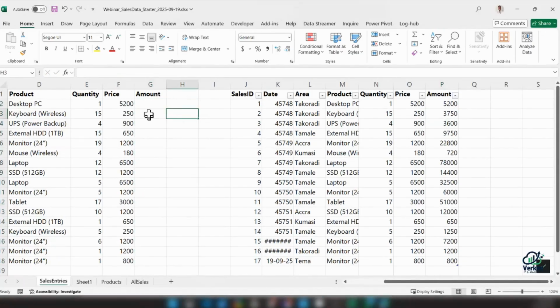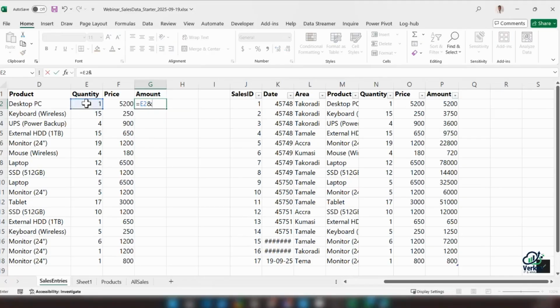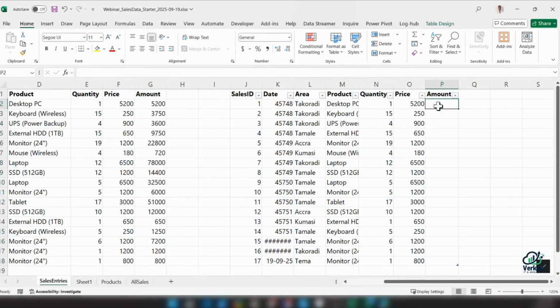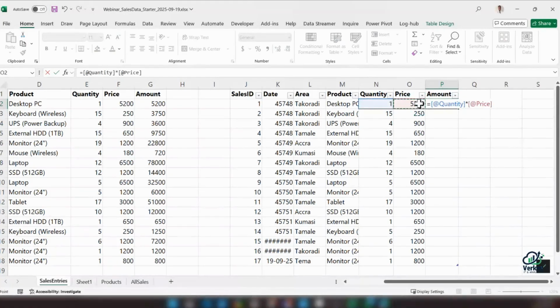Now I'm going to do something here. So let's say we have this. Just compare. I do E2 multiplied by price, and it doesn't auto-populate. It might seem like a very small issue, but I have to now double click to fill down. If it's an Excel table, whatever I type auto populates.